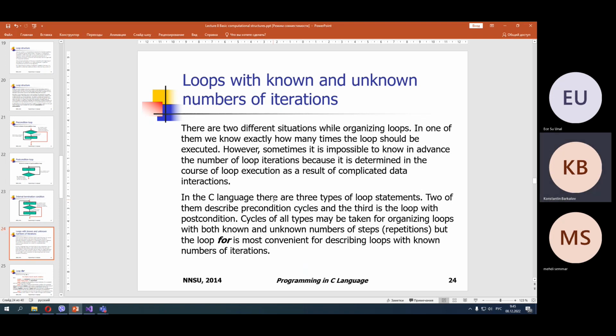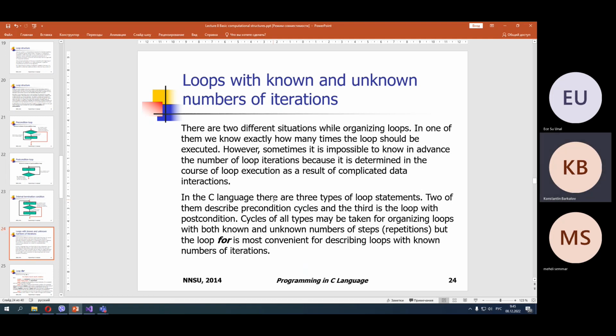In the first situation, we know exactly how many times the loop should be executed. For example, we should repeat some action exactly 10 times. We know that some statements should be repeated 10 times, and that's all.